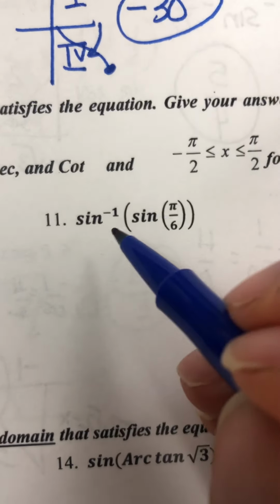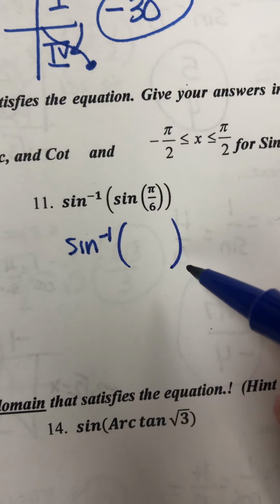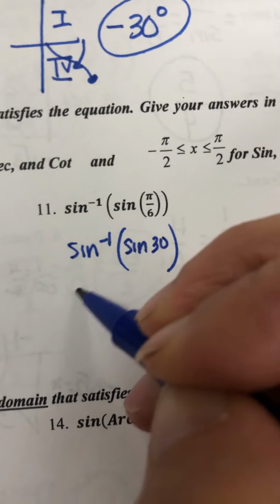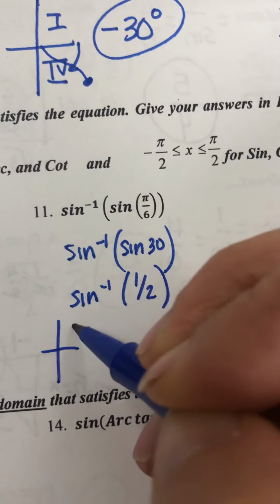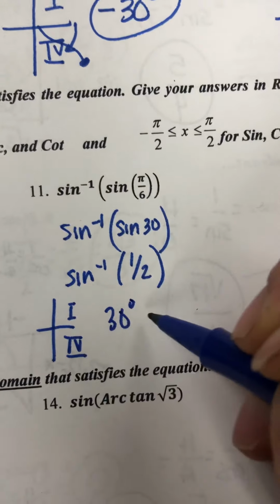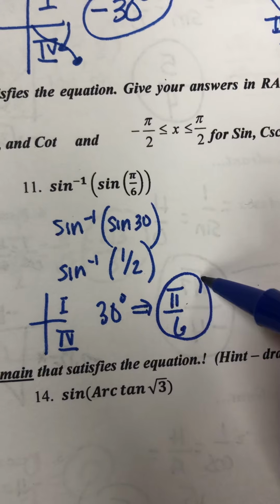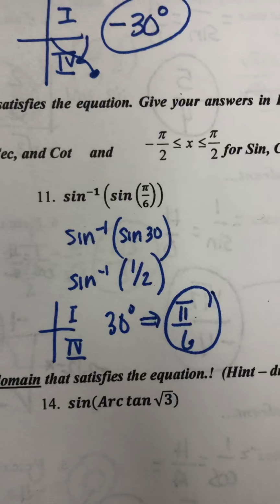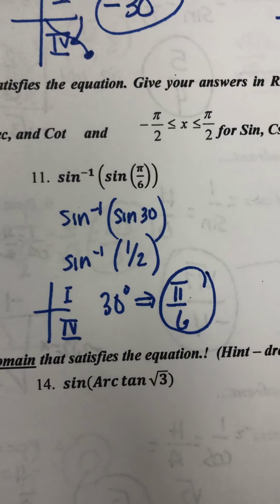This one's interesting because it's sine inverse of sine. You might think, don't they cancel each other out? Well, let's see. Pi over 6 is 30, so this is the sine of 30. And the sine of 30 we know is a half. What angle in the restricted domain for sine has a sine of a half? Well, isn't that just 30? And answer in radians, isn't that just pi over 6? So yes, those two just canceled each other out. And if you see that on a future question, you don't even have to go through the work. You could just say those things cancel each other out.